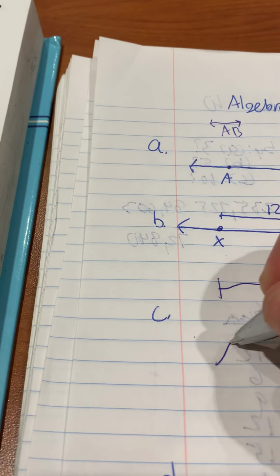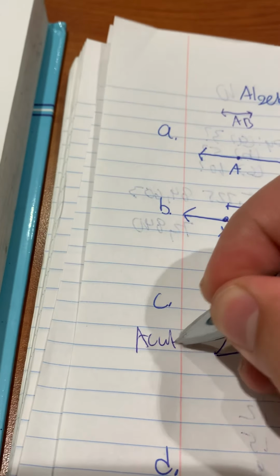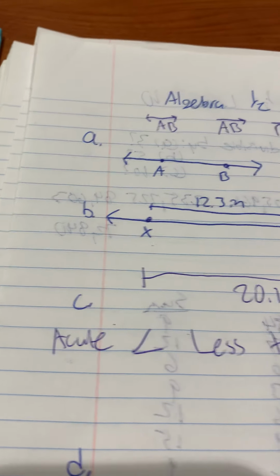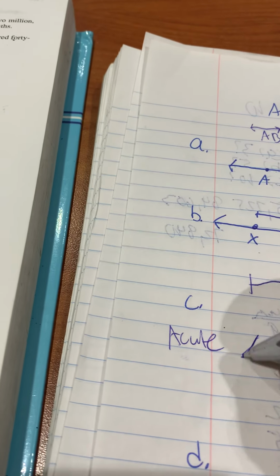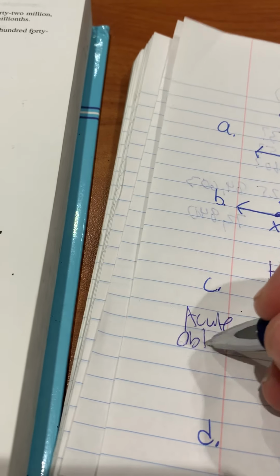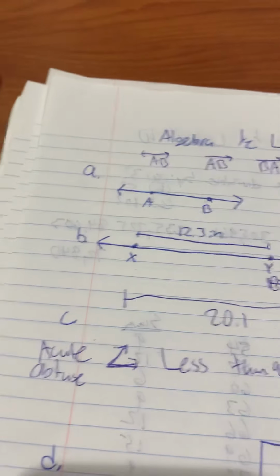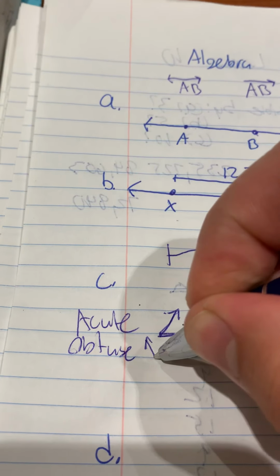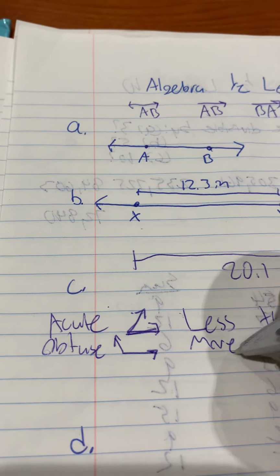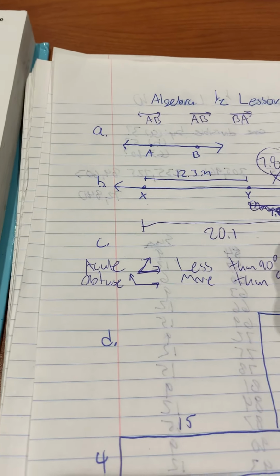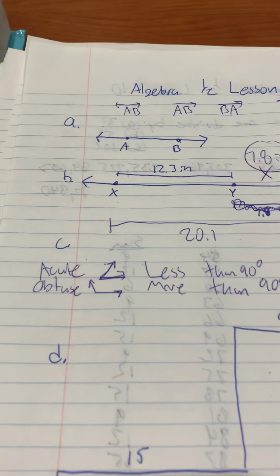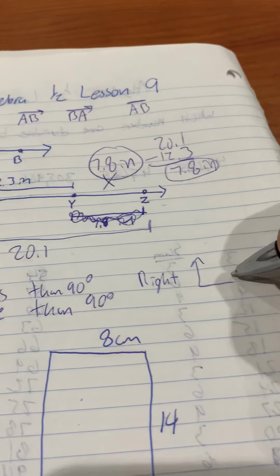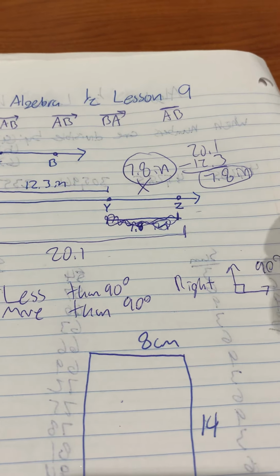Okay, so of course an acute angle is less than 90 degrees, right? That should be review. And obtuse, so more than 90 degrees, something like this. An obtuse angle, and technically our angle should have arrows on the end of the lines to show that the angle goes on forever, right? An obtuse angle is more than 90 degrees. So we know the difference between acute and obtuse. A right angle is exactly 90 degrees. Okay, 90 degrees, right angle.